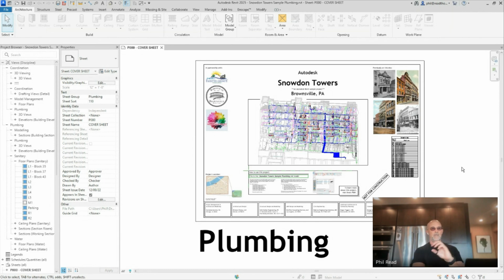These data sets have view templates, and the view templates contain filters, which contain filter definitions. My sample project also contains project parameters. If you transfer those standards into your project, it's going to build these view templates for you on the fly, in your project template or even your project.